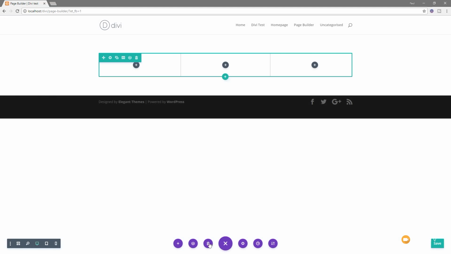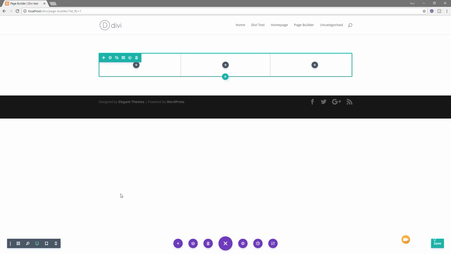We've now got this section in the middle. So the first option we have in there is the load from library. So we can load something in from our library. We've also got the option then that allows us to save to library. We can delete, we can close this down, we can go to the settings for our page, we can also then go through and see the editing history that we have available on there, and also we've got the portability options. And then finally, we have save on the right-hand side, which allows us to save the page that we're currently working on. So that's a basic overview of the Divi 3 interface.